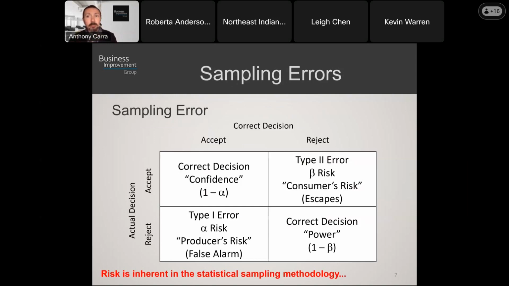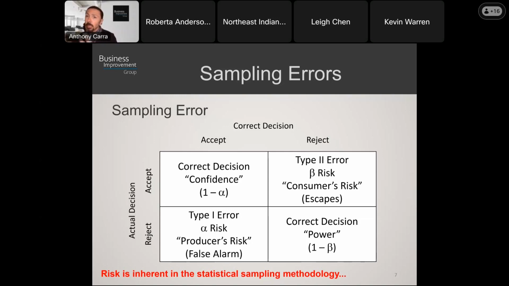So we talked about the effects of sampling and how that could impact my probability of passing. What that comes back to, those of us in the quality field will recognize this table. This is quality 101. You'll see this in your CQE or your CQM or whatever body of knowledge you're studying. It'll come down to this table, and it talks about the errors that we can make in sampling. Again, we're not talking about the error of misclassification, of making a mistake. We're going to trust that the assessment method is quote unquote good and that we're making the right decision. But it's the error in the decision we could make based on the sample that I draw.